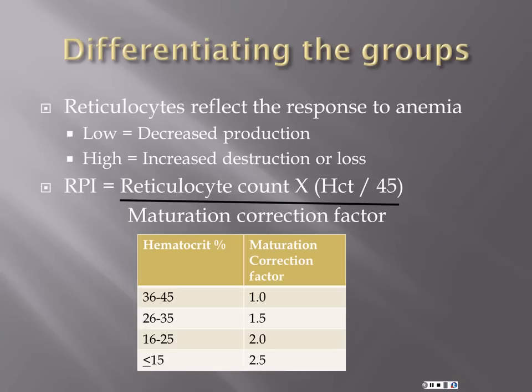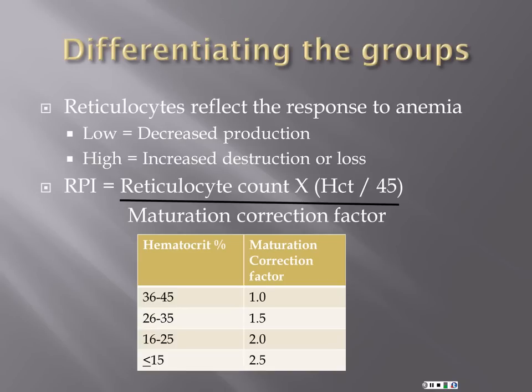So we talked about that we either have destruction or loss of blood cells or we have a decreased production. So how can we tell that? The cell type that represents the production of new cells is immature blood cells. The most common one we could see is nucleated RBCs, but those are pretty rare. Most of the time what we're seeing in patients is going to be a reticulocytosis. So reticulocytes do reflect that response. If our reticulocyte count is low, we have decreased production, and if it's high, it represents destruction or loss.